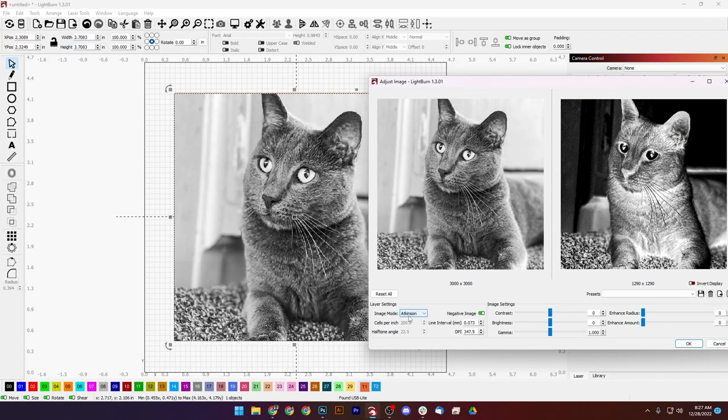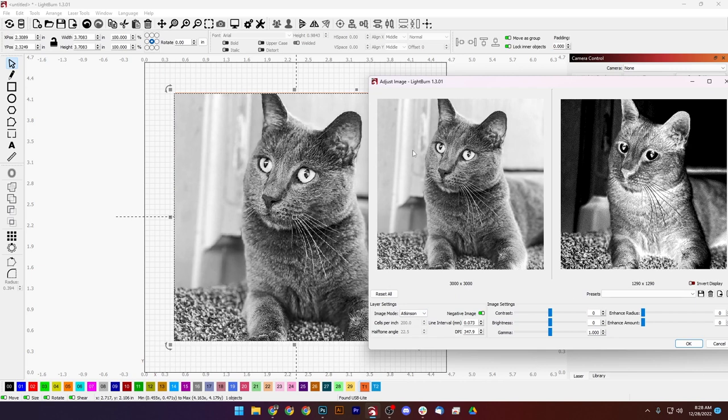Now again, I'm on Atkinson, negative image. There's a lot of white in this background. Again, like I said before, I don't like that because it tends to grind into the slate more. And anytime you grind into something, it doesn't look as good. It doesn't turn it whiter. It just makes it more like a dark gray, muddy color. And that's not good.